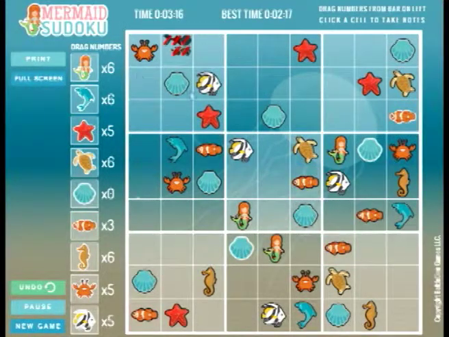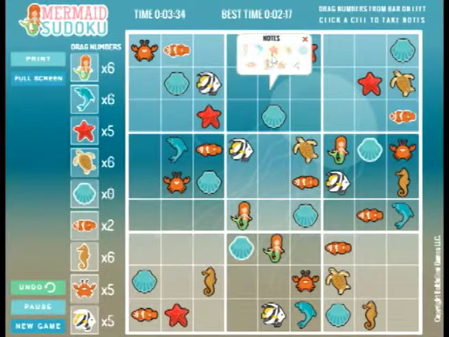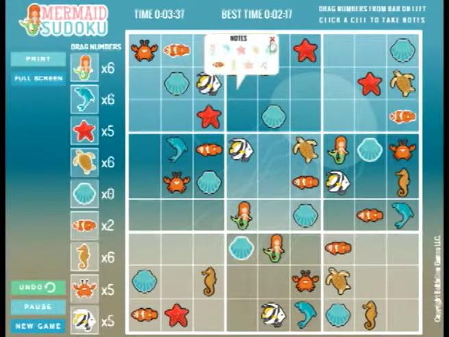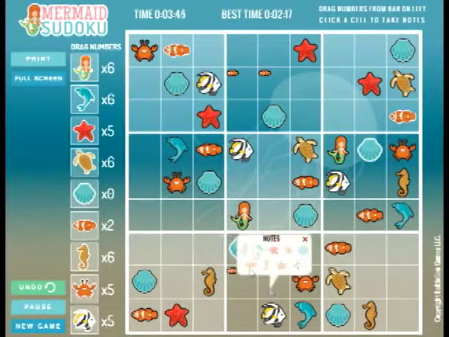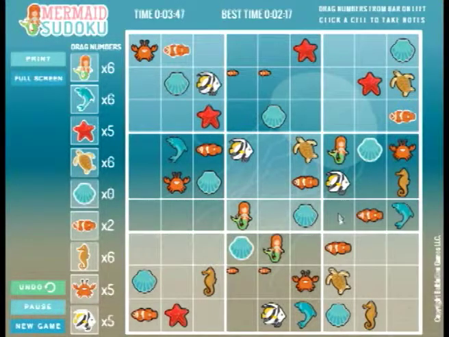So now that we put that clownfish there, we know there can't be a clownfish in this row, and since there's a clownfish here and a clownfish there, we can eliminate these columns and this guy from that row, so there has to be a clownfish up here. So now we're making a move on all the clownfish. We can get rid of these guys and these guys and this guy, so there's still the possibility of a clownfish there and a clownfish there, and likewise down here there's a possibility of a clownfish there and a clownfish there. So you can make little notes of what could be in these positions.